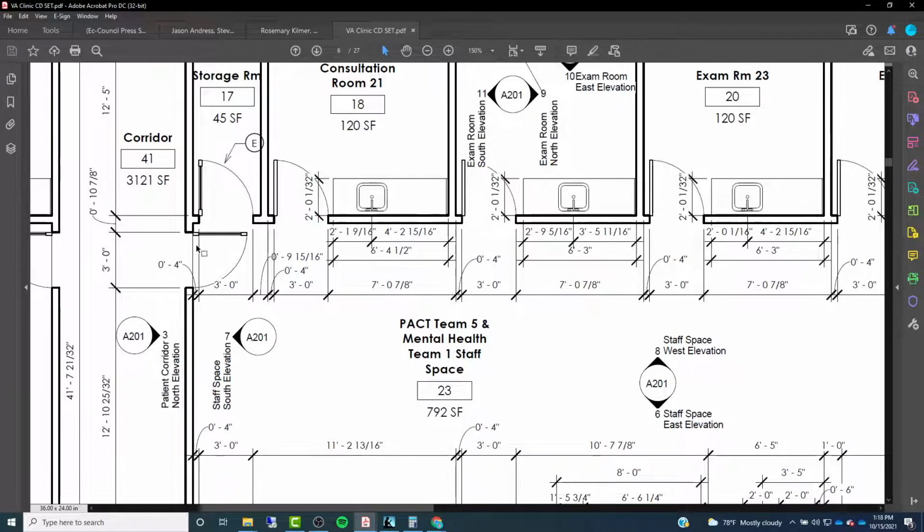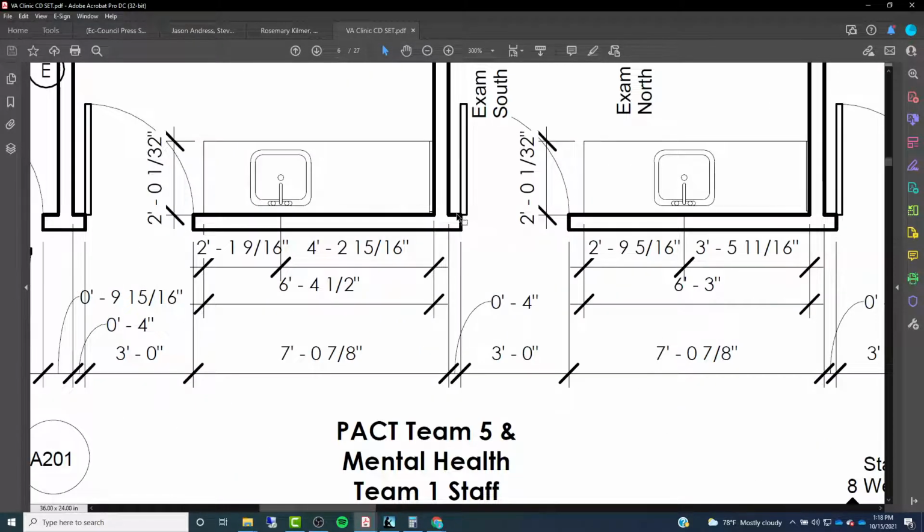In cases where things are standardized, for instance, the dimension from the wall face to the back side of this door, that's set to 4 inches, but that's a standard dimension. That doesn't always need to be noted on a plan. So there's a lot of information here that might not even be totally necessary.